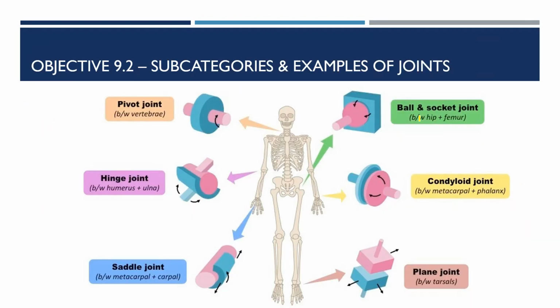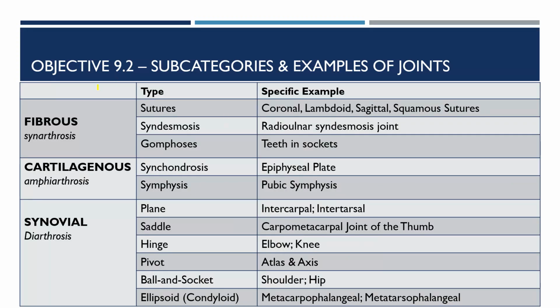And so here's another summary. I think the pictures are really great. I would definitely encourage you to watch some good videos about joints, like Crash Course, and they can show them to you in action, and I think that's helpful as well. Now this chart right here is a great overall chart for Chapter 9. So if you're going to study anything for Chapter 9, this might be a good one.